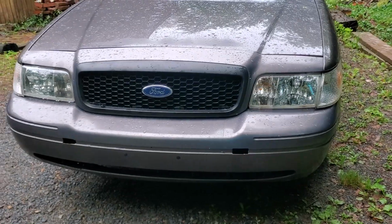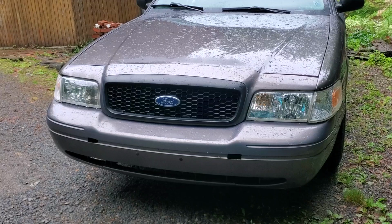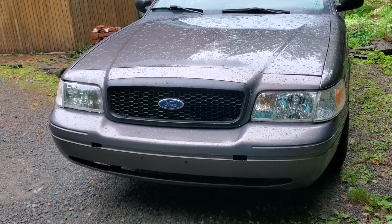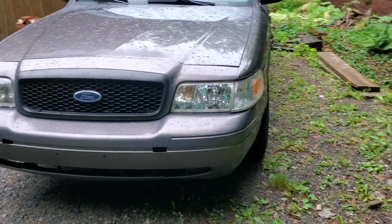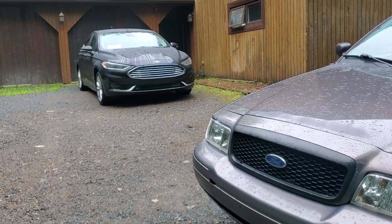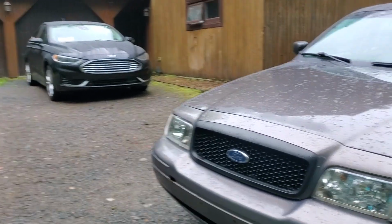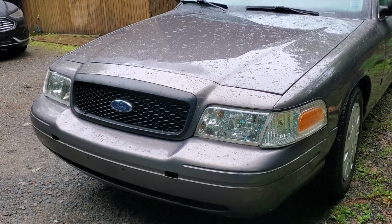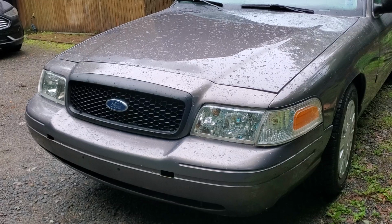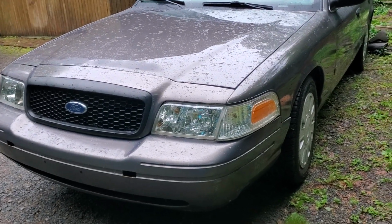Once I'm able to start plugging it in more, I'll really be saving about $3,200 a year. So that money adds up quick, and that car doesn't need a flex plate, doesn't need rust repairs, doesn't need a gas tank, and doesn't need a couple of other things. So at the end of the day, I ran the spreadsheets over and over again. It made more sense for me to retire this car, as hard as it is.